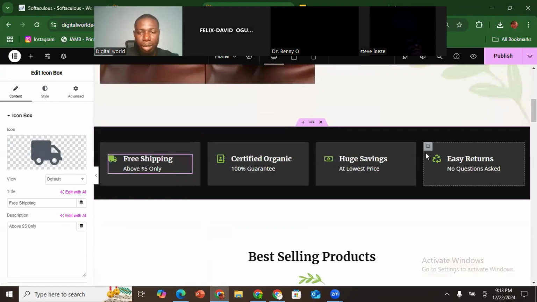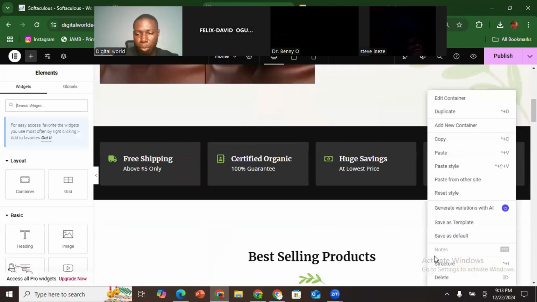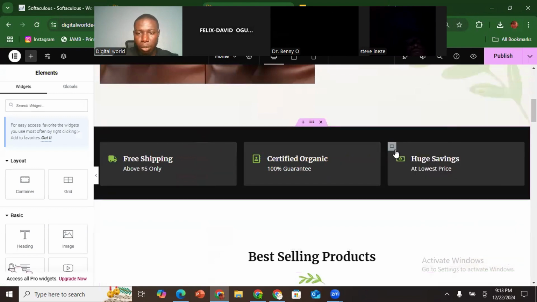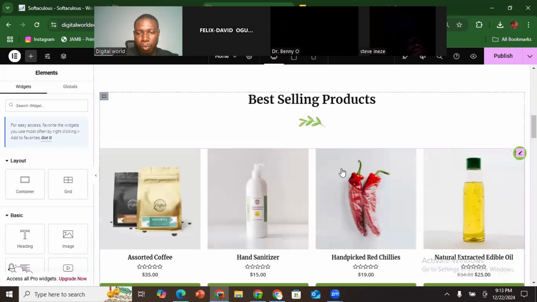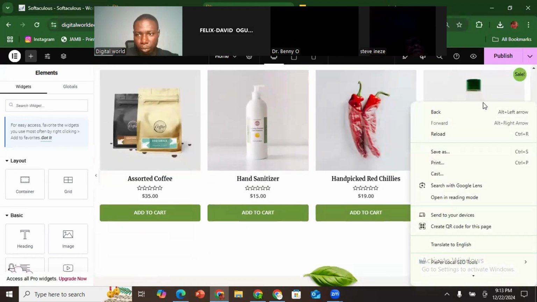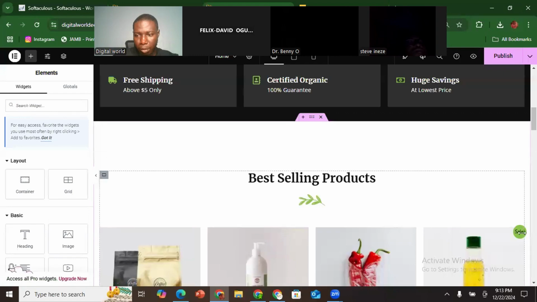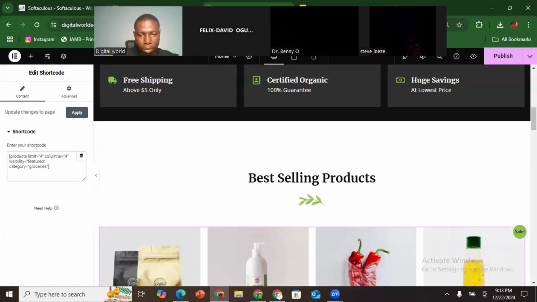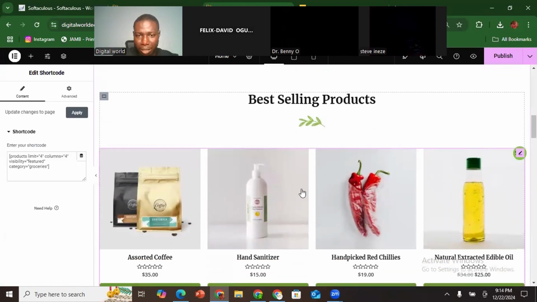The ones you don't want, you can remove. Let's say I don't want this one, for example. I can just click on delete, it's gone, right? We have two left. But you see, you cannot edit this part from here. You can't edit this best selling products.